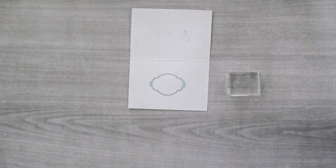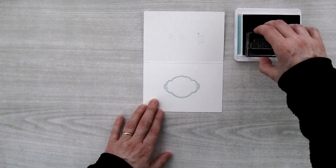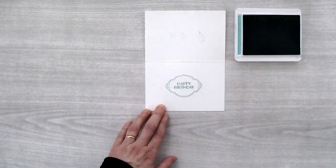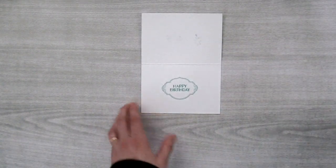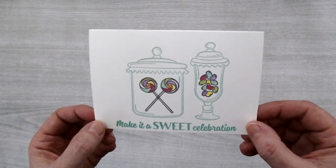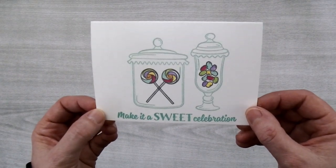And then I'm going to take some Coastal Cabana ink and ink up the happy birthday and stamp it right in the center of the frame. That way the inside of the card is a little bit dressed up too. And that's how I stamp a simple happy birthday card for a Monday morning. I'm going to make a stepped up version of this card later this week, so stay tuned for that.